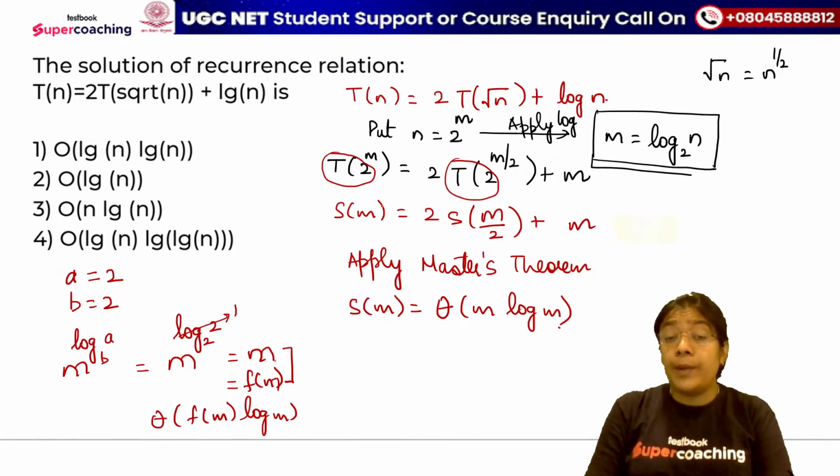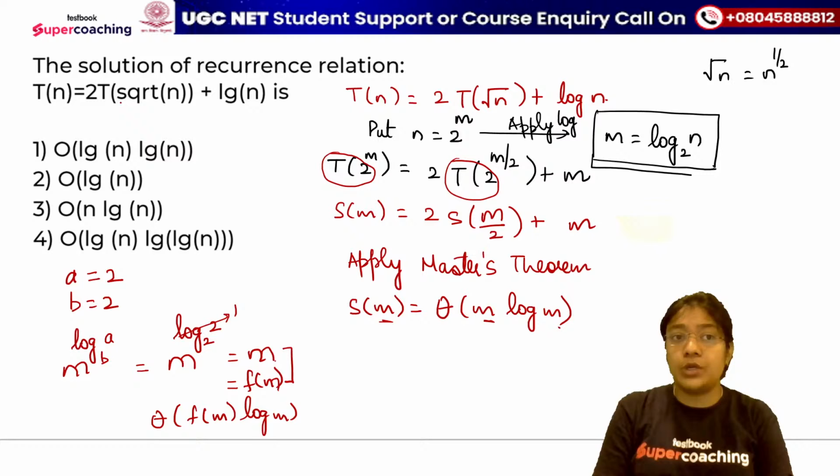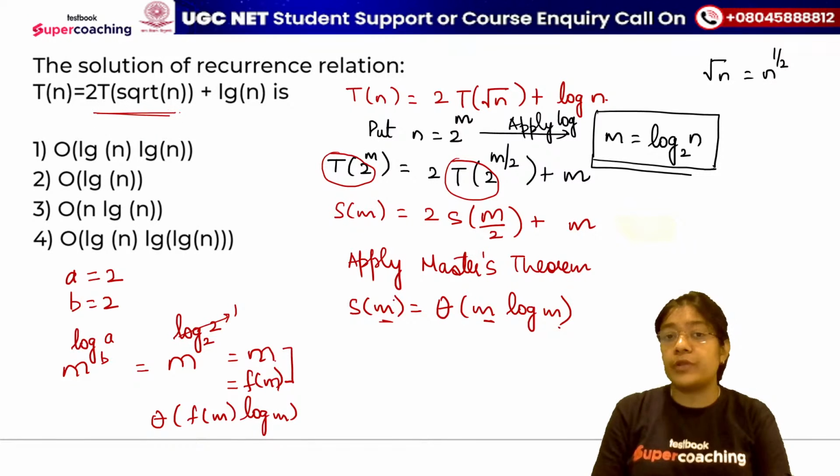All right, but here we are getting the answer in the form of m. m हमने इंट्रोड्यूस करवाया है, but the original recurrence was in terms of n, तो हमें यहाँ पे n की फॉर्म में लेना पड़ेगा.